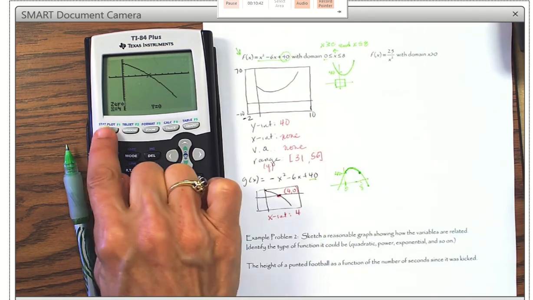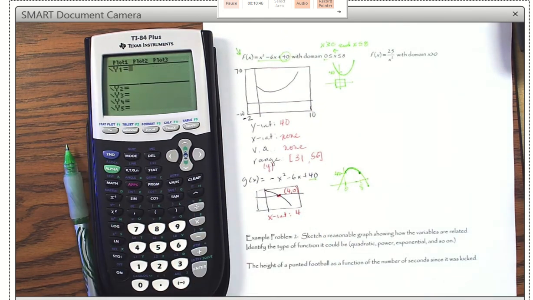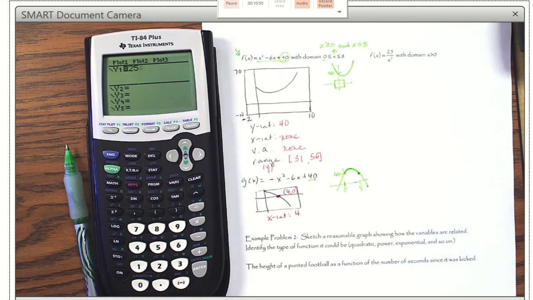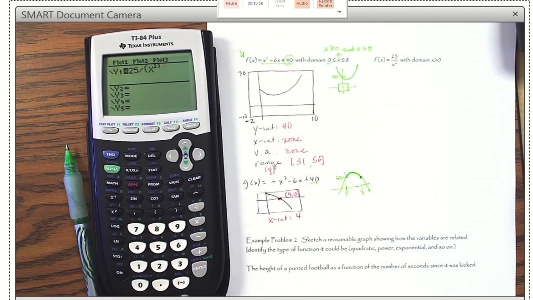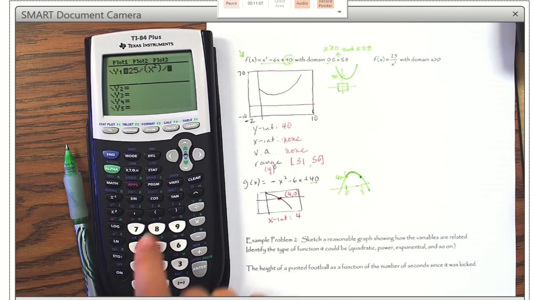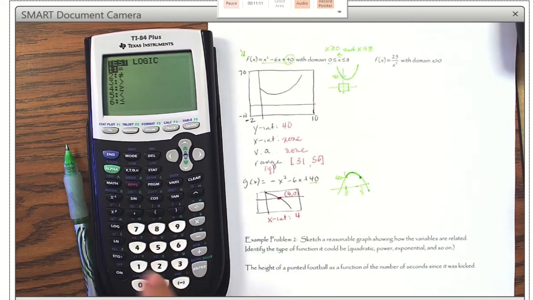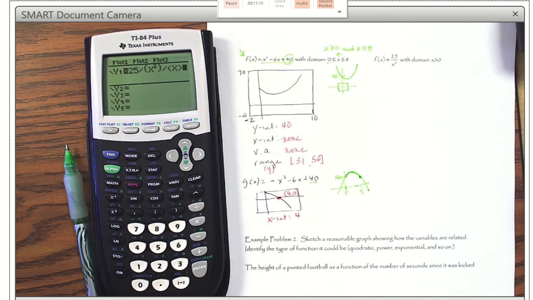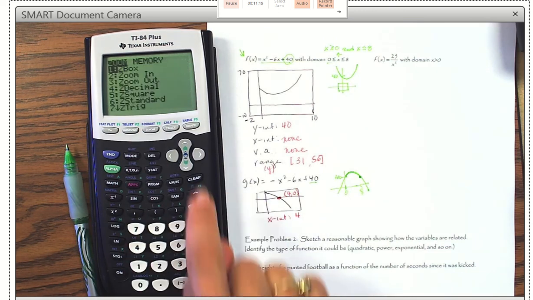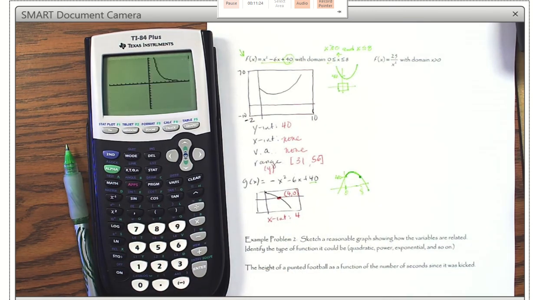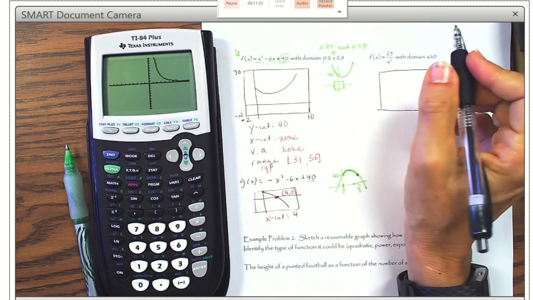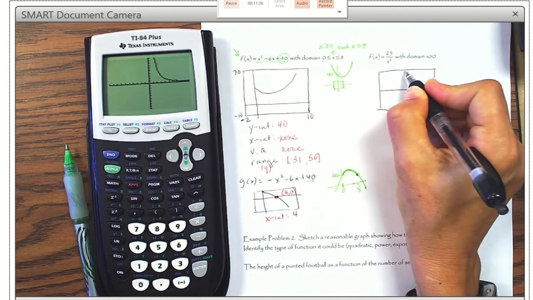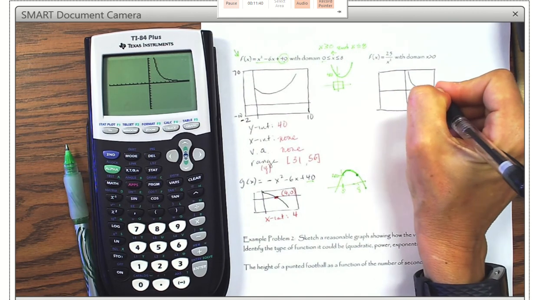Let's look at this second example. So I'm going to go back to y equals. I'm going to clear out this equation. And this time I'm going to enter the equation 25 divided by, just to be safe, I'm going to put my denominator in parentheses, and I have x squared. Divided by my domain, open parentheses, I want x, test, second math, is greater than 0, close parentheses. I'm going to do a zoom standard, zoom 6, and I have my x-axis, my y-axis, and what I see looks like this.